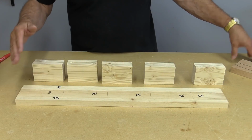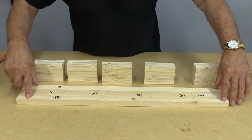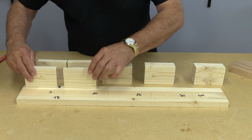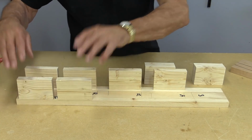I have two tests going on here, so let me tell you what I'm going to do. The first one is going to be a setup test, how well the glue holds. I've got it marked. The top here is going to be all Bondrite glue, and I'll put all these blocks along here and glue them on. The bottom row will be Titebond.